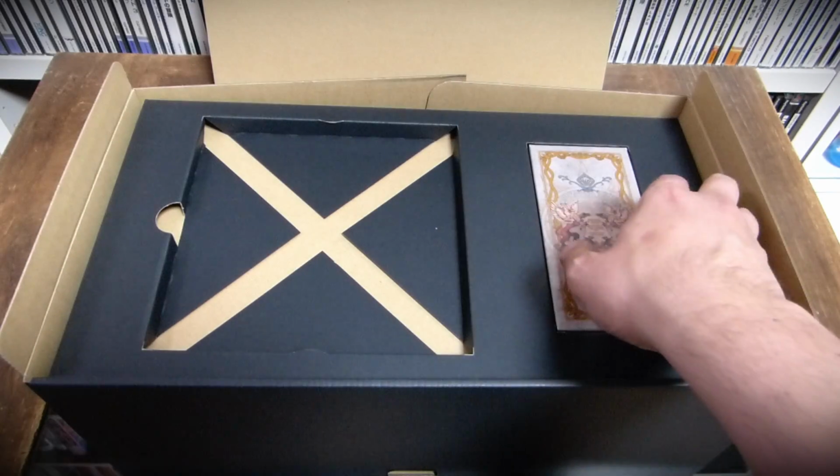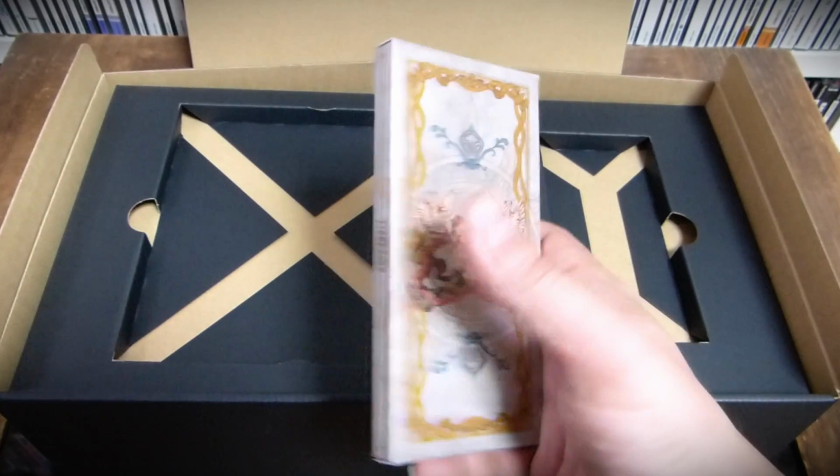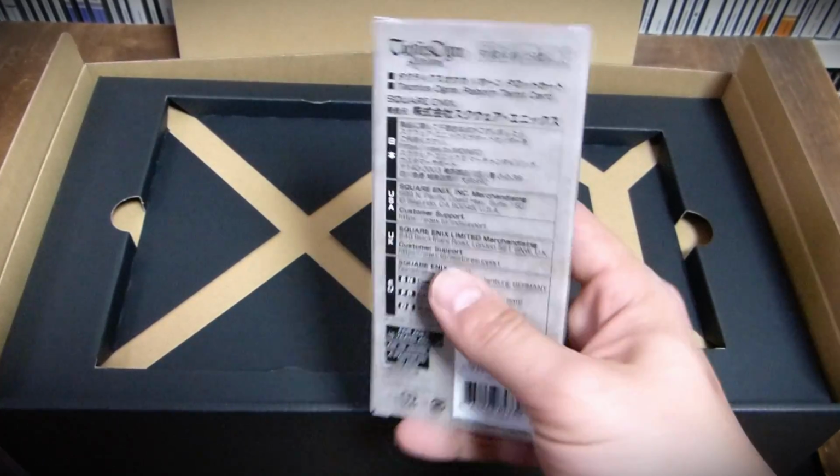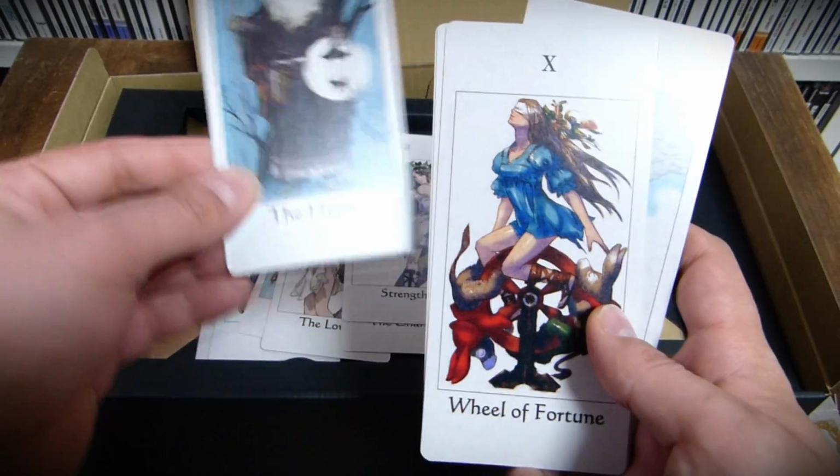Sitting next to the Select album is a set of tarot cards, which are an integral part of the gameplay in both the Tactics Ogre and Ogre Battle games, though more the latter than the former. All 22 of the cards are accounted for, printed with the exquisite art featured in the game.